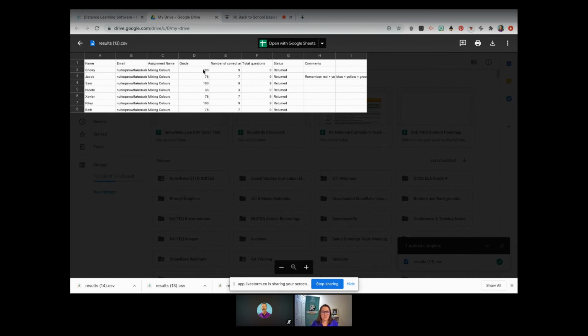And then I can see, based off of that percent, how many questions did they answer correctly versus incorrectly out of the total number of questions. And then that my student had completed that activity, and if I added any additional feedback. So comments would be the written feedback that I may have provided for my student. So that is how we can access some of that data for our students.